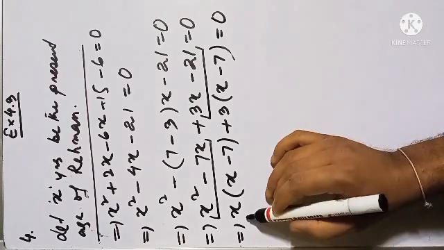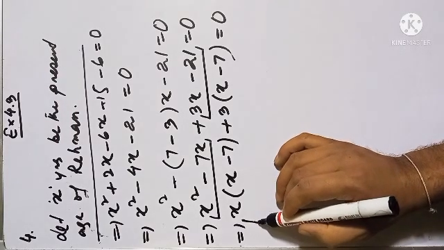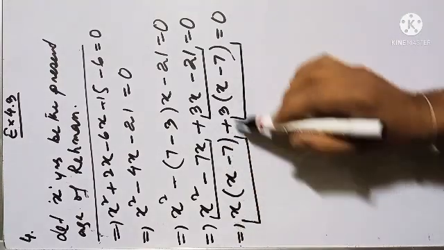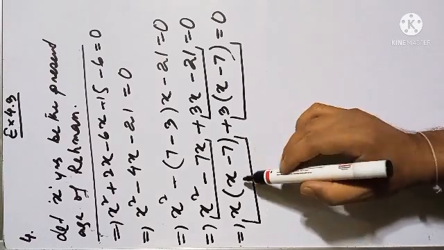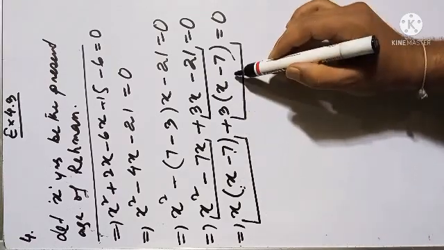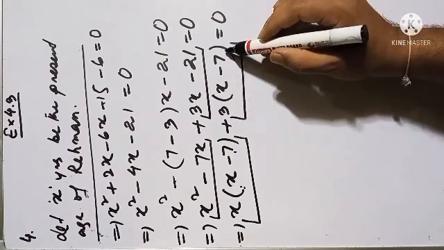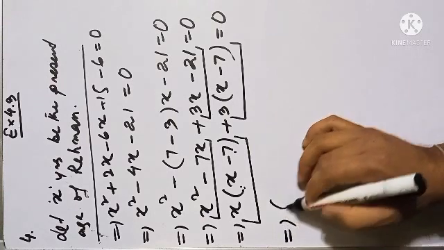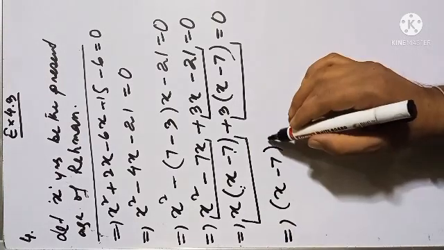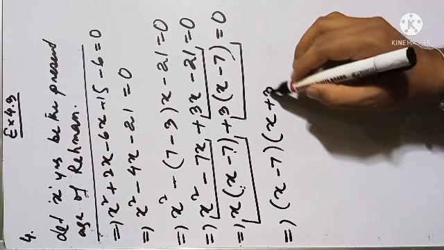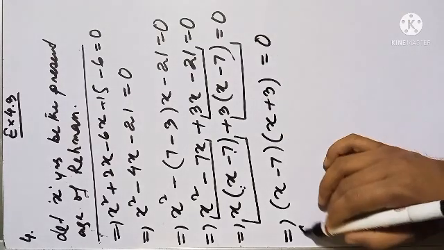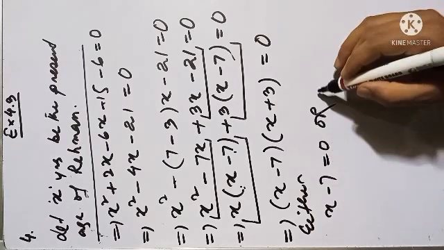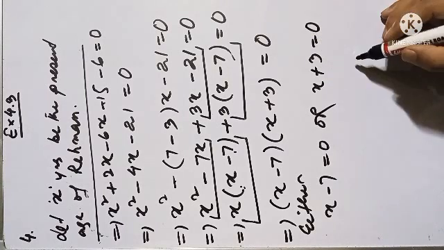And again, when we see broadly, what happened? We have again two terms, this part and this part. And when I see this part, here is again x minus 7. And for this part, we have again x minus 7. That means x minus 7 is again common. So we can write here x minus 7, and then again here we have x plus 3 equal to 0. So either x minus 7 equal to 0 or x plus 3 equal to 0.